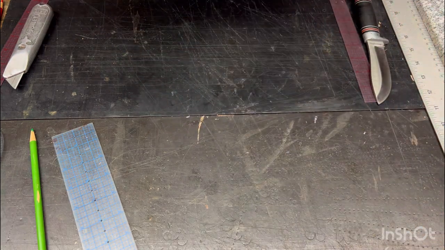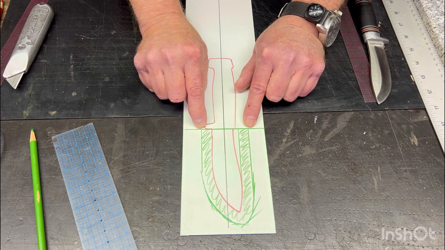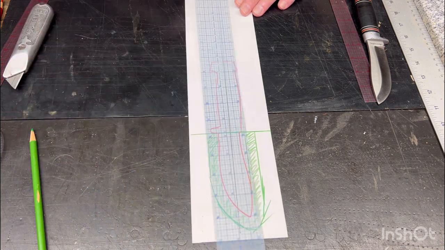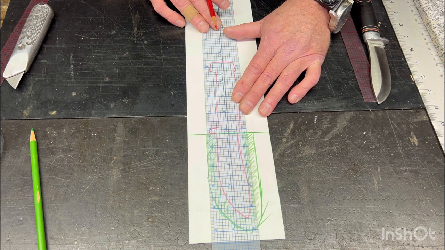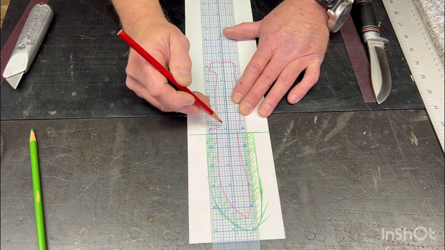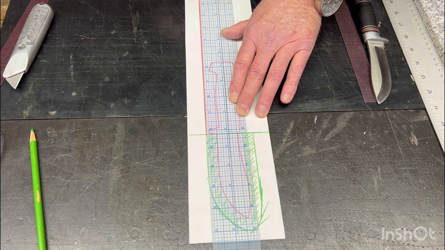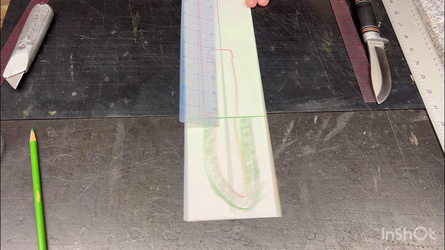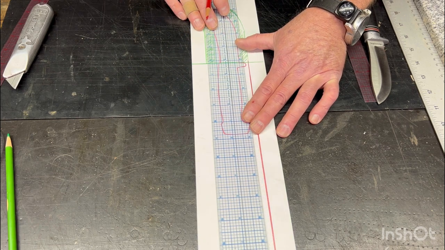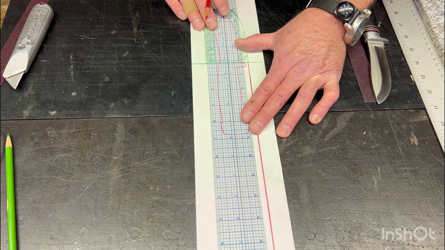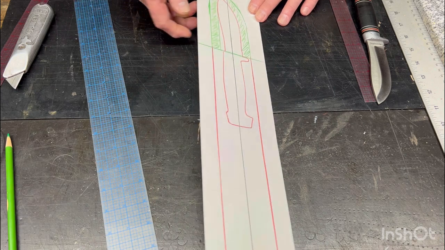So now the next thing we need to do is we need to establish some more reference lines. And what I'm going to do is I'm going to come up from the corners of the sheath face and I'm going to come all the way up here giving myself some reference lines. So continuing with this red as my reference line, I will make sure that all of my vertical and horizontal lines are true because if they're not, that'll translate to the sheath itself and we don't want that. So we want everything true. I can't do anything left hand, so I will come from this corner up. Take a second here to make sure all my lines are perpendicular and I'm going to go up here. Okay, now that's our reference line.